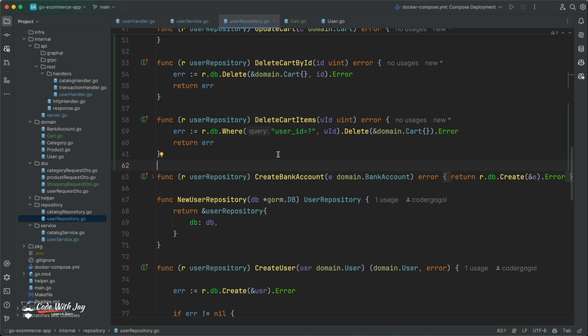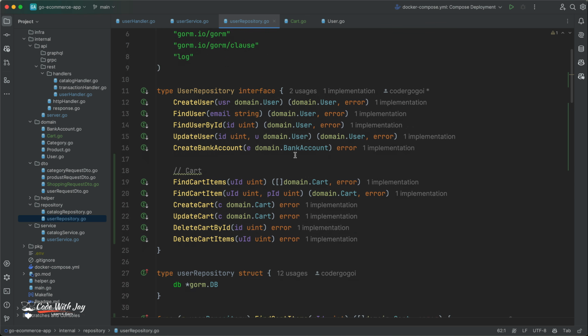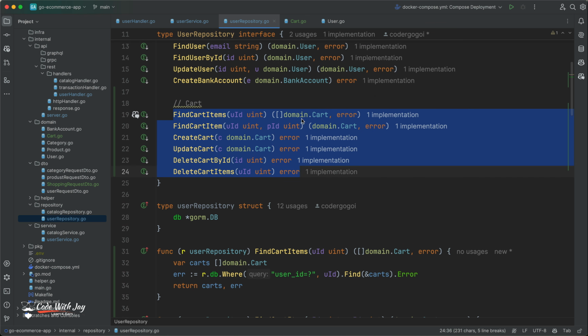Finally, the delete cart items. Once we proceed further with create order, the cart items are going to be converted to order items, right? So in that case, all of the cart items are going to be redundant after the order is created. Then delete cart items will be called, and it will delete all of the cart items by finding the user ID, because only one cart can exist per user, right? So this is the way we are going to handle all of the functions from our repository. So let's try to implement all these things in our user service here.